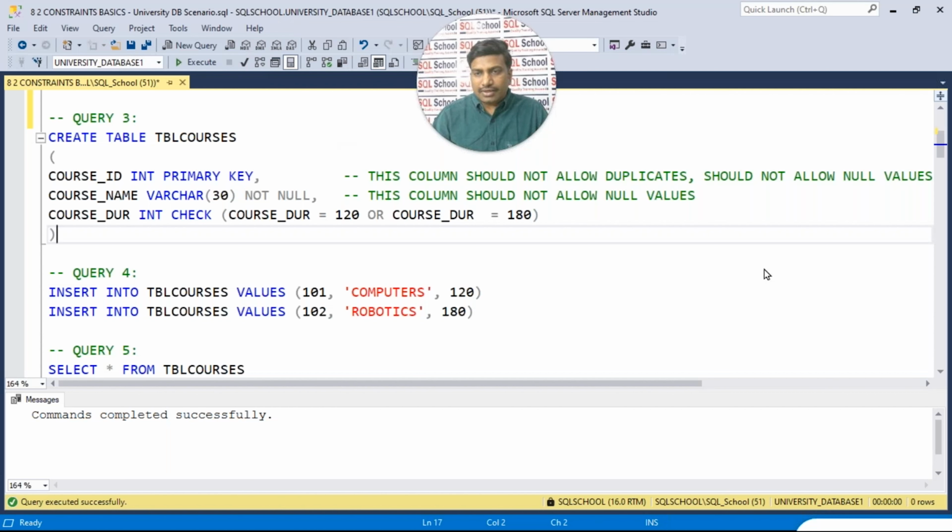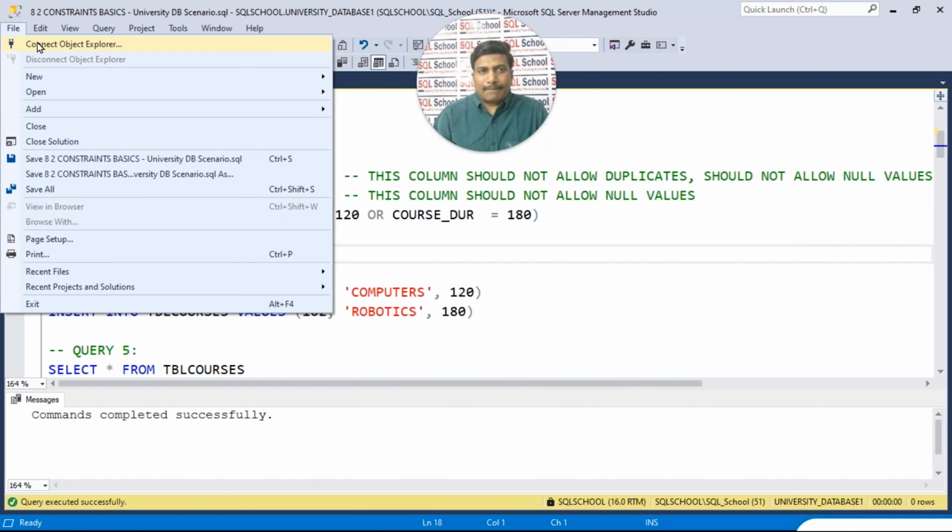Excuse me, sir. Yes, tell me. I do have a question, but it's on the schema. I realize that when you create a new schema on the database, it doesn't show up before you create a table inside the schema. Is that how it's supposed to be?